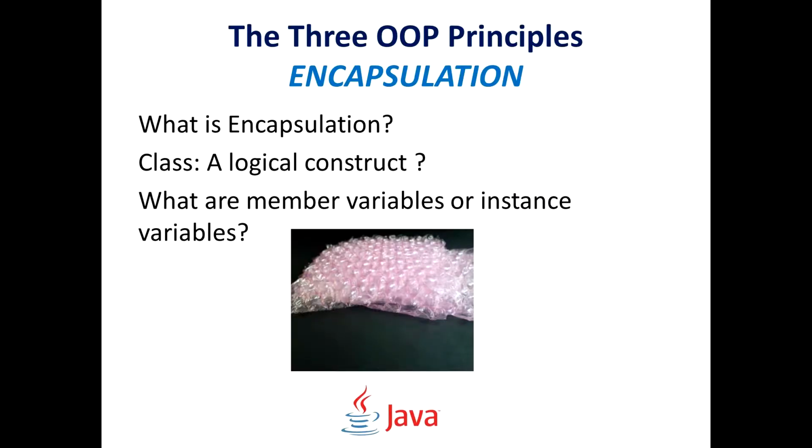So, let's come to a very important and interesting topic of Java, that is the three OOP principles. Among them, the first one is encapsulation. Encapsulation is the mechanism that binds together code and the data it manipulates and keeps both safe from outside interference and misuse. One way to think about encapsulation is as a protective wrapper that prevents the code and the data from being arbitrarily accessed by other code defined outside the wrapper. Access to the code and data inside the wrapper is tightly controlled through a well-defined interface.